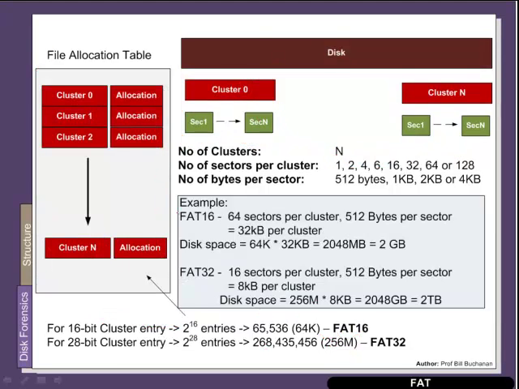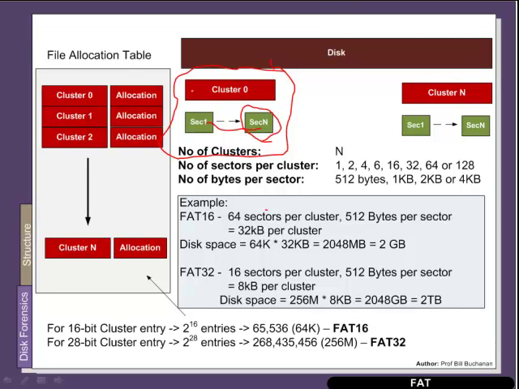So as an example, we might format for FAT16, which is the most compatible format that we can get for systems. And inside this we might go for 64 sectors in each of these clusters. Each sector has 512 bytes in it, which makes each of the cluster sizes 32 kilobytes.